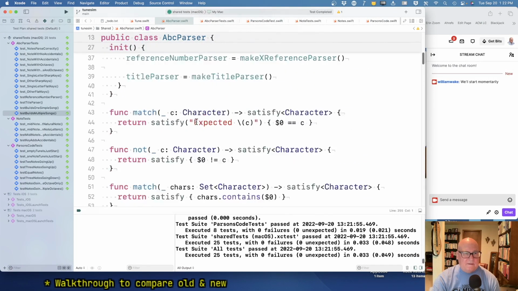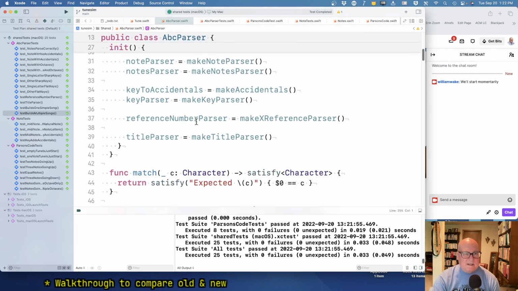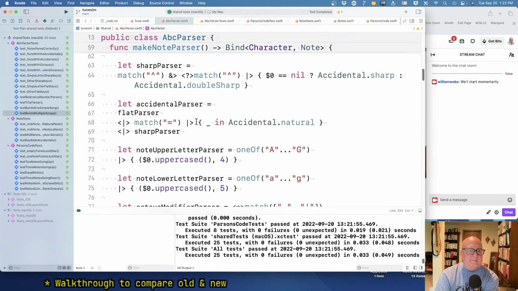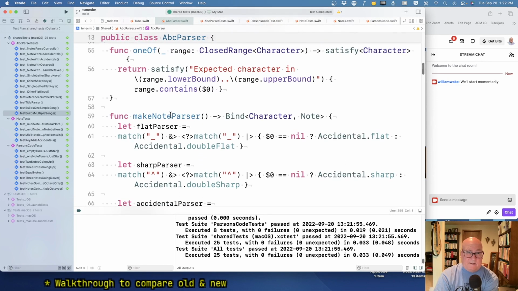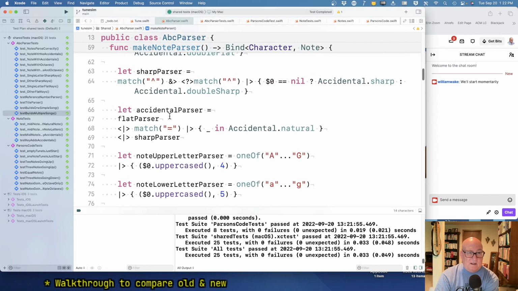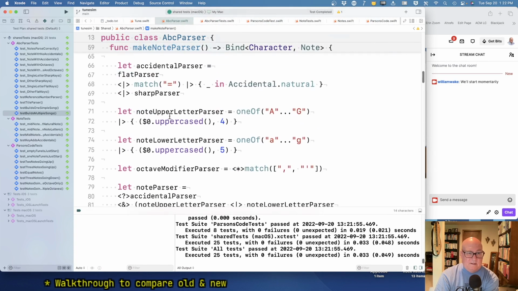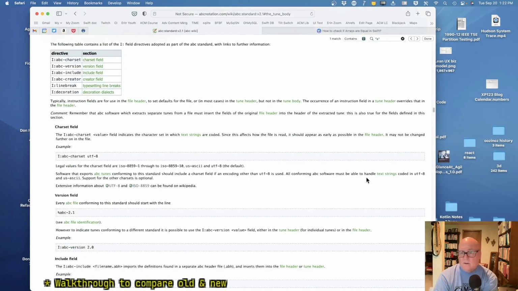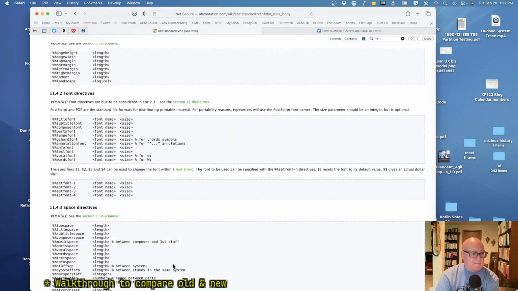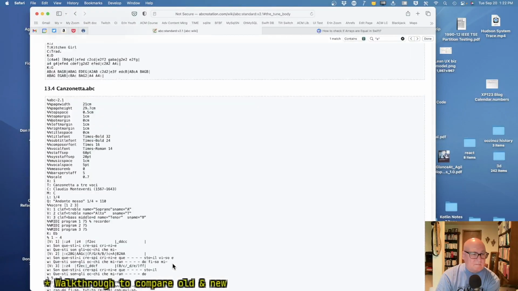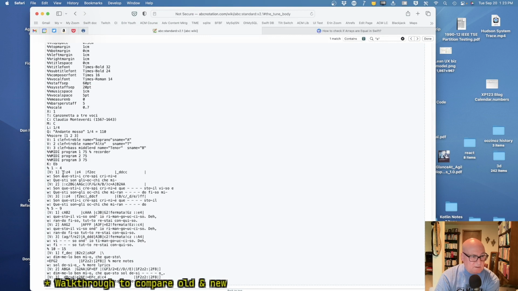The problem I have, this thing has gotten so massive, I just don't know. Now make note parsing like this, I mean, it's already 20, 30 lines. It's nowhere near done. Let's go back here. Well, I think we can see it in the examples well enough. Yeah. I mean, the notes, Z4, we don't know what a Z is. We only know A through G. There's spaces. There's bar lines. There's this stuff. There's exclamation things and colon E4. Like, what does it mean?